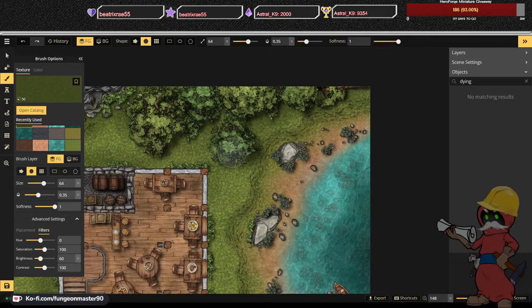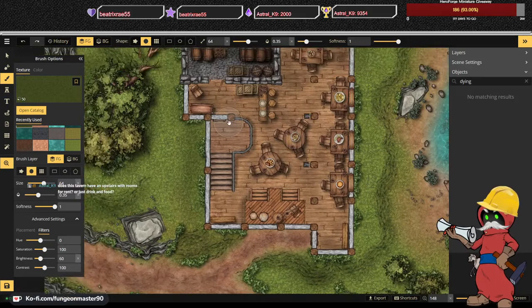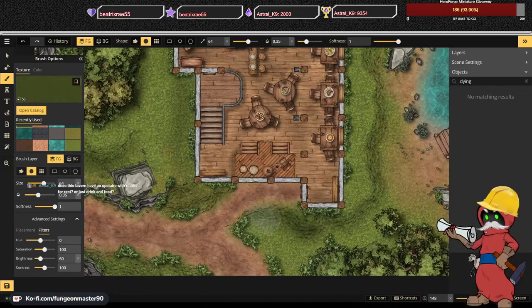Sun's going to be coming from this side. This door here, I don't know if you can see that. That's going to lead to an upper room. I may do the upper room as part of my tentative plan.